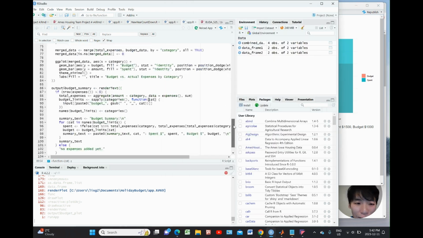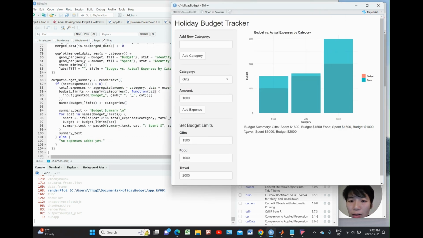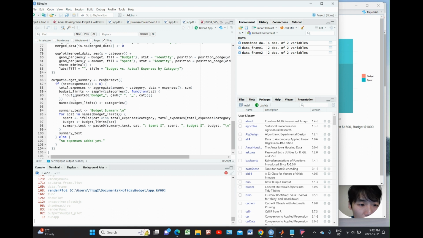And the last section would be to render this explanation section at the bottom of the plot. So instead of rendering a plot, we say render text. So this section is summarizing the expenses if the expenses data frame has information in it. So this line is basically saying if there is any row in this data frame, then run the below lines of code for me.